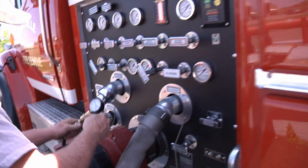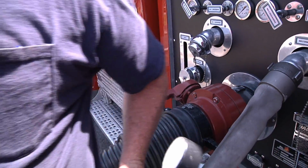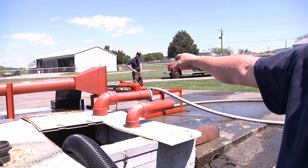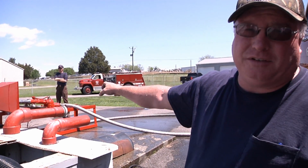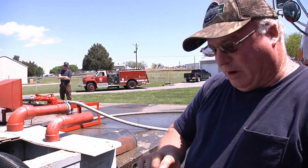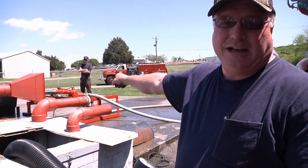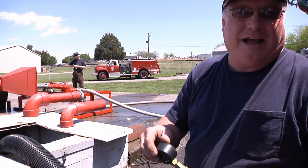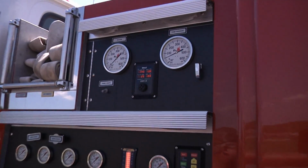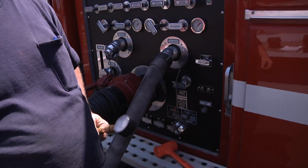So what's this thing here doing? This is our pitot. And what that's doing is we're changing tips, and we know that we're going to be pumping on this one half its rated capacity, which will be 625 gallons per minute. And we know we got to have 88 here, and we've got a 1.5 inch tip in there, and that'll give us 625 gallons per minute. So we got to have 88 here and 250 up here for it to test out. And it'll do better than that, but that's what it's got to do to pass its test.